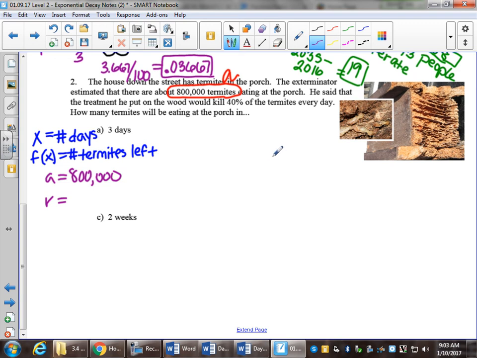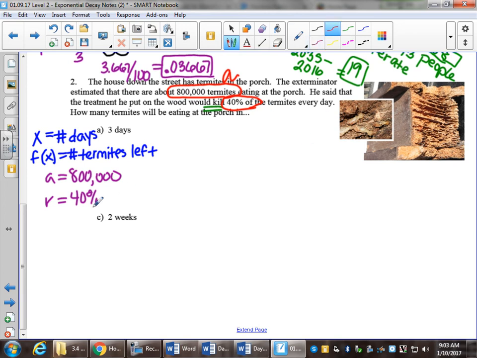Again, this entire set of notes is technically decay, but I just want to mention, when you have mixed practice, which starts tomorrow, you want to be able to recognize that to kill something means that the number is decreasing, 40% each day. So I can just straight up take 40%. I don't have to worry about any division because I'm told per day, per 1 day. If this said something like per 7 days, you would need to do this divided by 7 like we did up there. But we don't have to do that because it's every day.